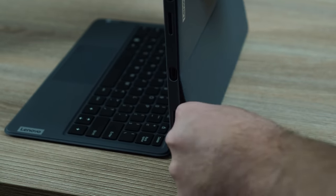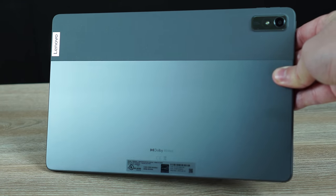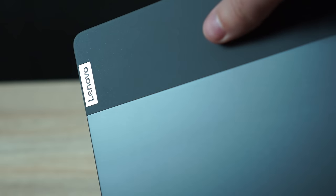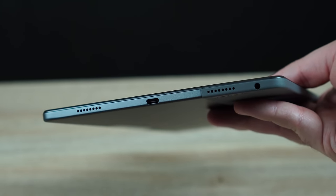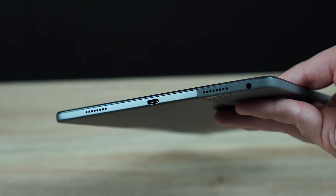I want to compare this to other tablets but first let's look at the design. The design is what you'd expect around $200–$300 — a nice aluminum back with a unique textured material up top. At the top you'll also find a microSD card slot, which is very nice. There is no fingerprint sensor on this device, but you have your power button and two speakers on one side, and on the other side two more speakers, a USB-C port, and a headphone jack — a big deal if that's something you've been looking for.